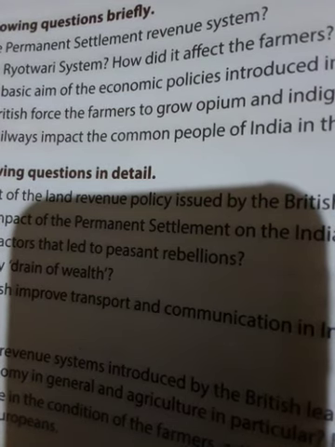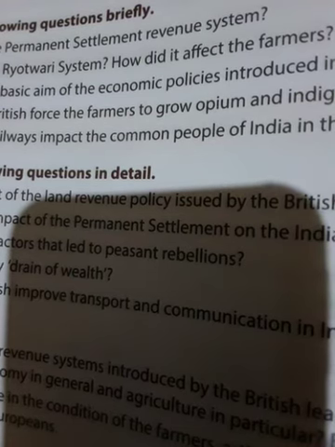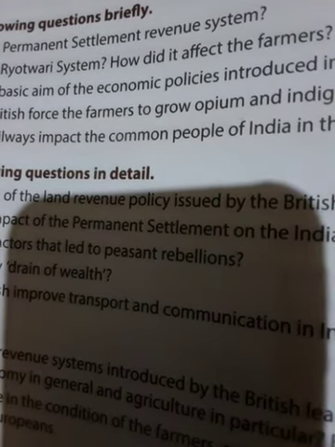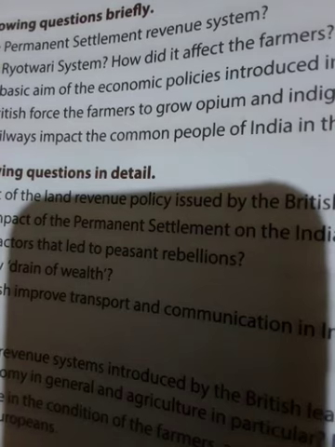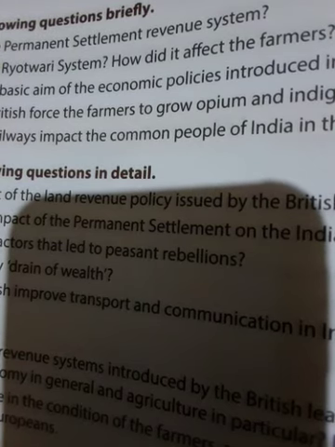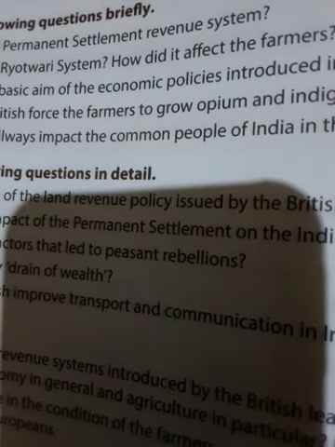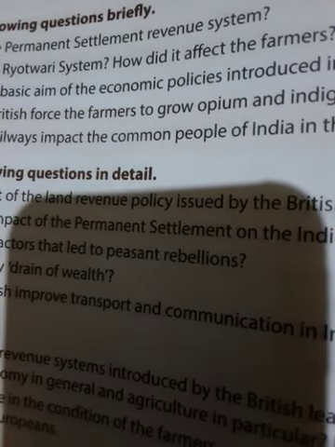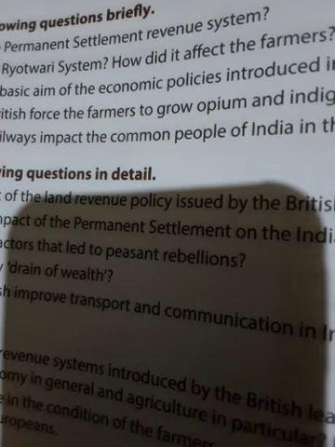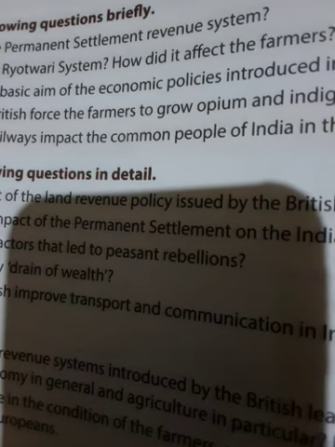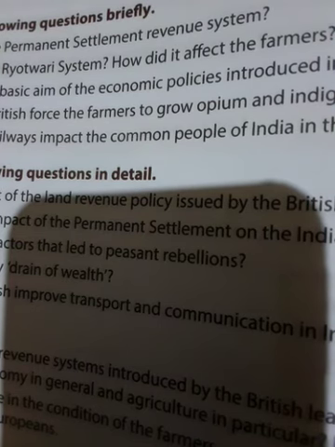Question 5. Why did the British improve transport and communication in India? Answer. Till the late 19th century, India had no modern means of transportation and communication. Movement in and around the country by traditional means of transport was time consuming. It became very necessary to develop transport and communication. The British improved transport and communication so that cities and villages across the country could be connected easily.